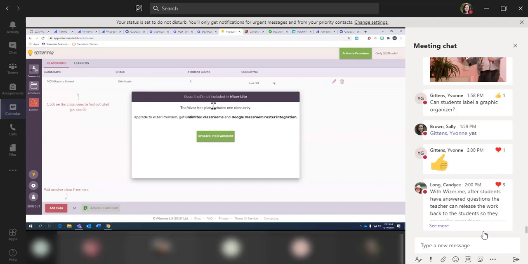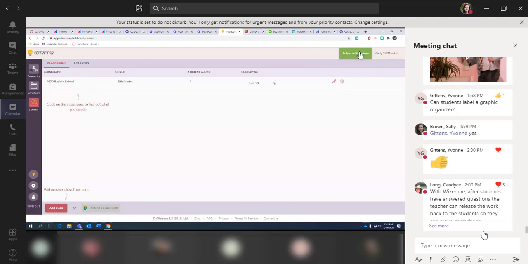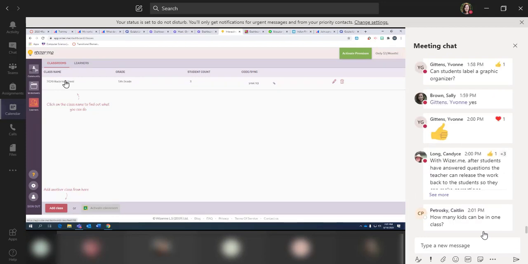Wiser free plan includes one class. So you would have to have the paid plan to have more than one class. If you are a middle school teacher and you want to have period 1, period 2, period 3, period 4, you're going to have the paid version. Or you could put them all into one class. I don't know, I haven't looked up how many.